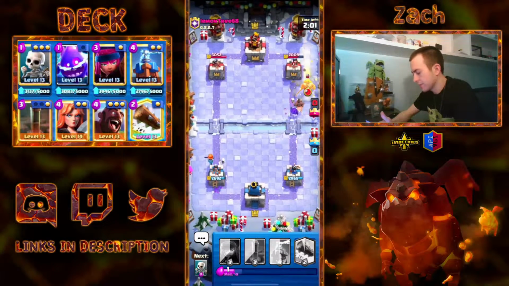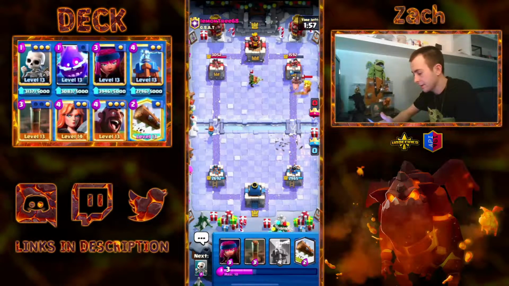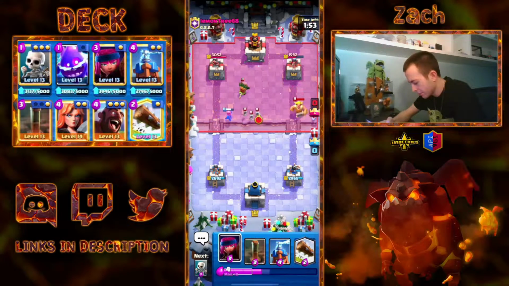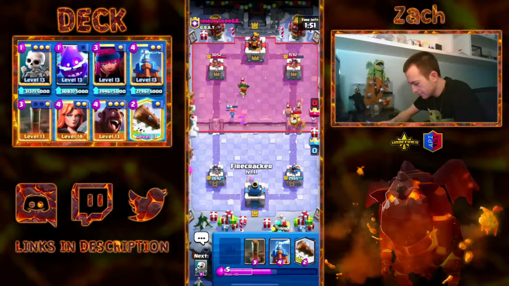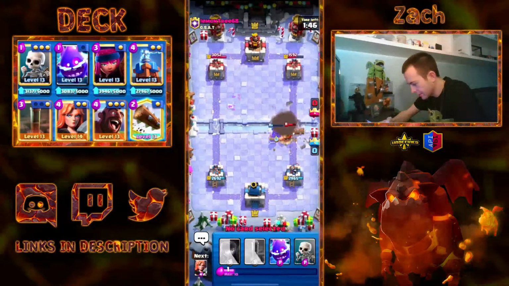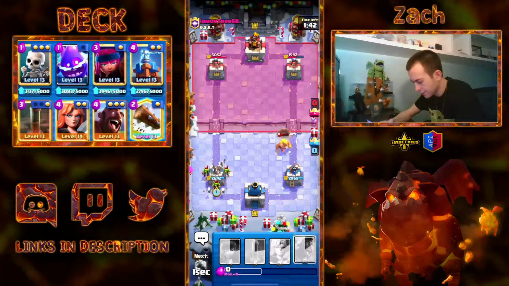Pushing now that we know his Hunter's out of cycle, and it's actually going to be Golden Knight, so interesting, and the Electro Spirit does actually clip the tower, which is awesome. Maybe my Valkyrie will kill this for me, I might not, but we'll have to see. I need to go for a Tesla. Tesla's going to be able to defend against the Golden Knight. I'm going to go for this to block again, and then go for Skellies over here on the side.